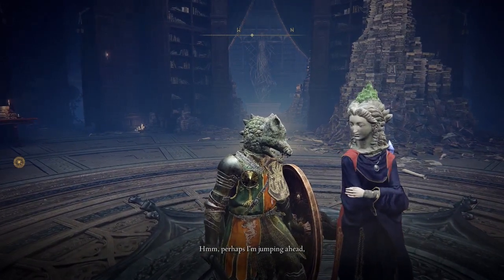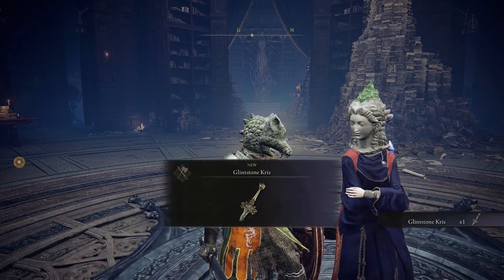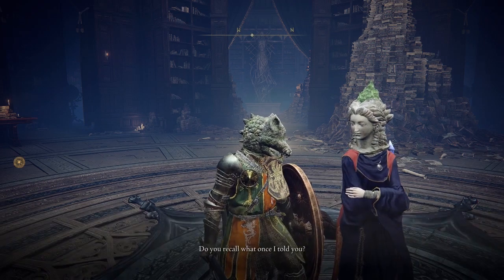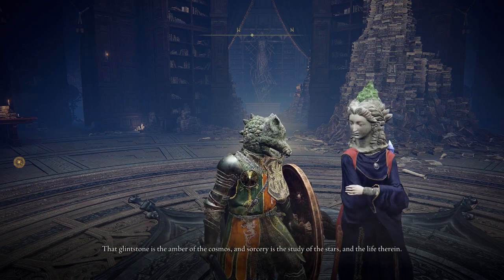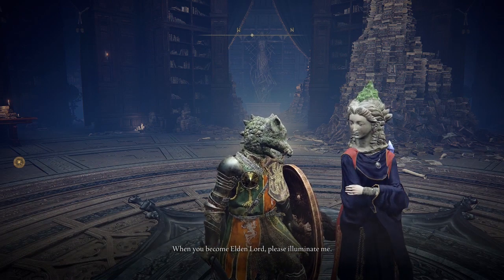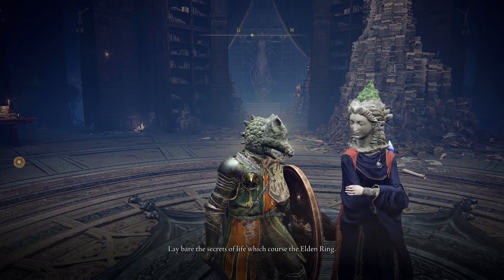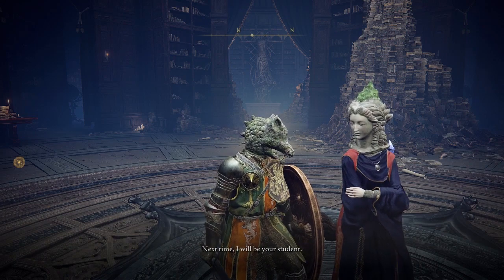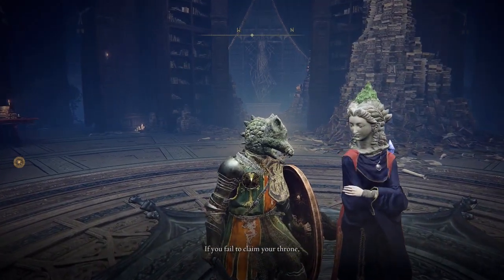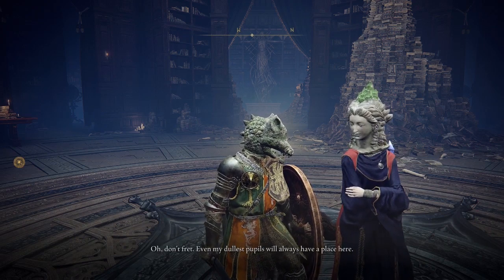Perhaps I'm jumping ahead, but here is a symbol of my allegiance and the Academy's. A glintstone kris. Do you recall what I once told you? That glintstone is the amber of the cosmos, and sorcery is the study of the stars and the life therein. When you become Elden Lord, please illuminate me. Lay bare the secrets of life which course the Elden Ring. Next time, I will be your student. Oh, one last thing. If you fail to claim your throne, you can always pay me a visit. Oh, don't fret. Even my dullest pupils will always have a place here.